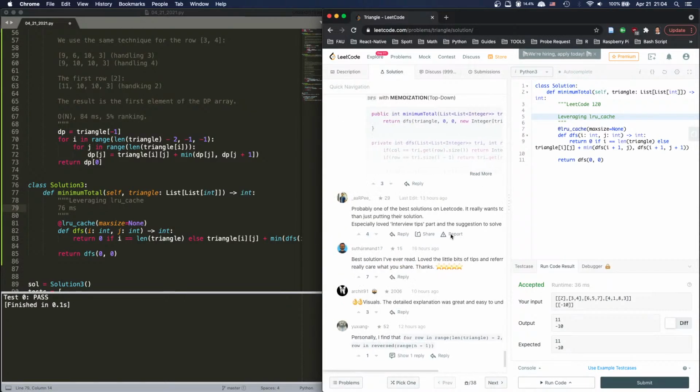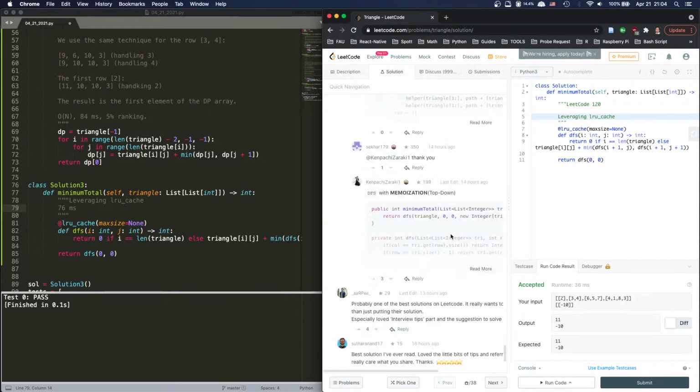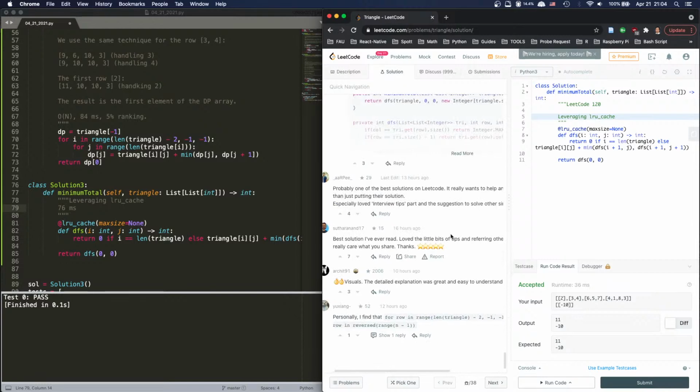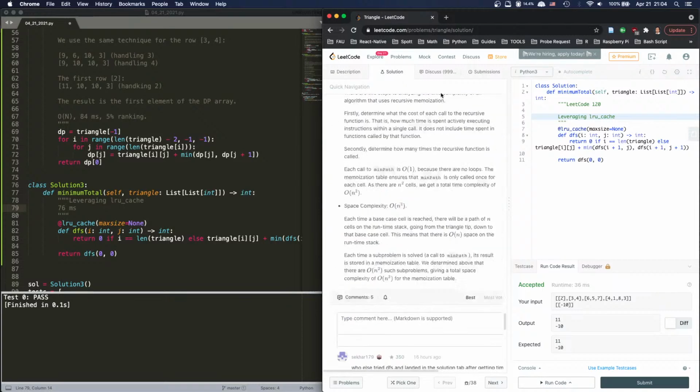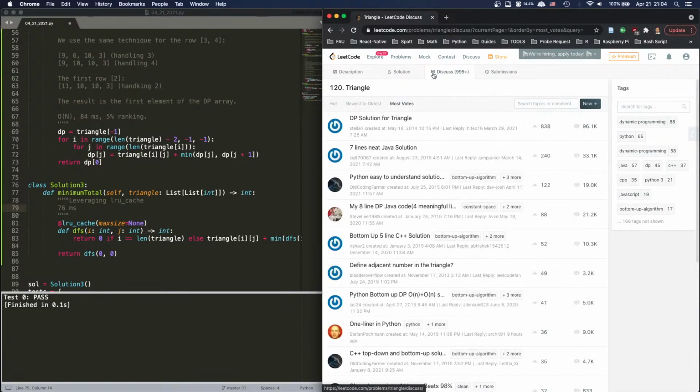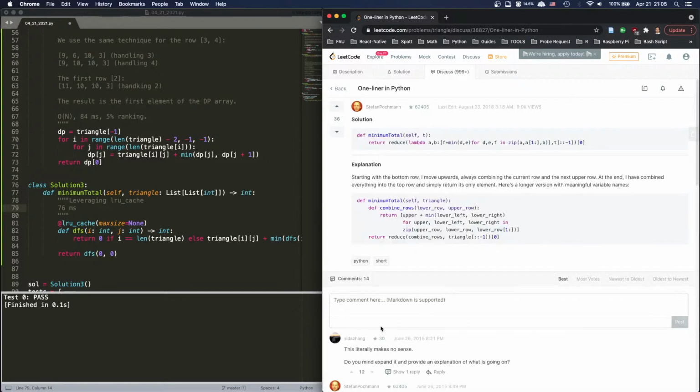Well, this solution is pretty well written, that's for sure. Pretty well written. I think people always say like 2 lines, 3 lines, 7 lines for DP. Oh, one. How do you do it in 1 line? Reduce.